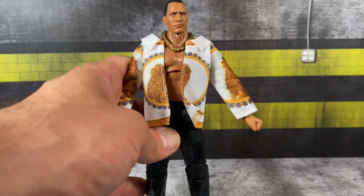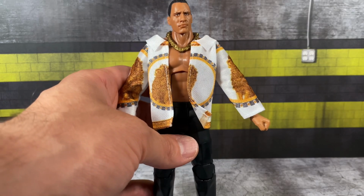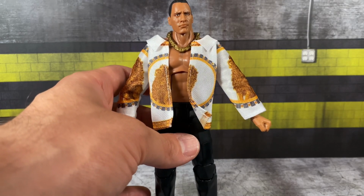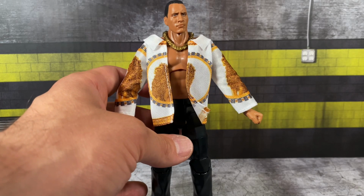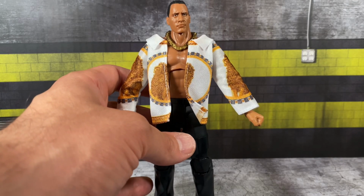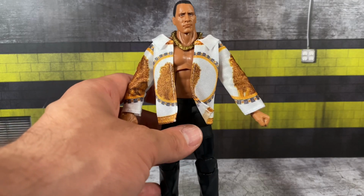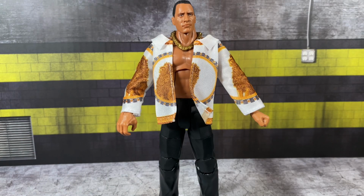And the Cowboy Vest, that's another one. He's got that vest that's kind of made out of cow skin or whatever it is. That's actually coming out with the WWE Superstars line. So I'm curious to see if that will fit on an Elite figure, because that was, again, another look I remember him wearing and it really popped. The Rock's gear back in the day in the Attitude Era was second to none. This dude dressed to the nines and just looked like a rock star.